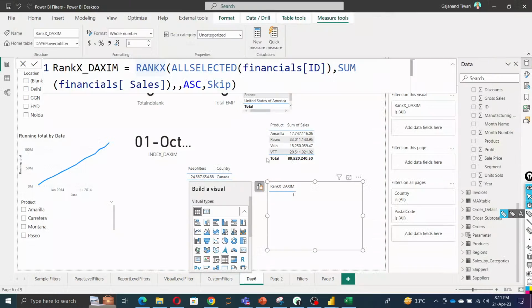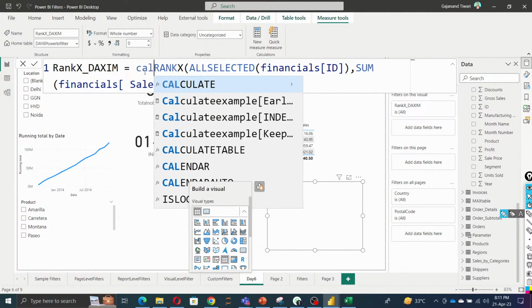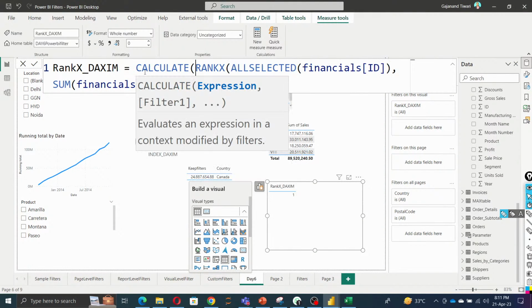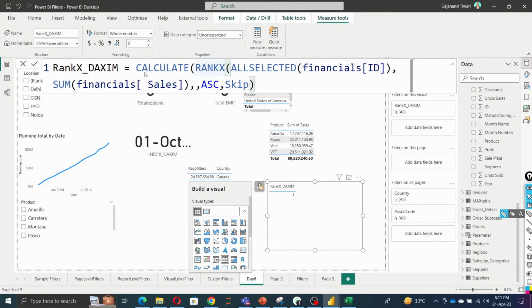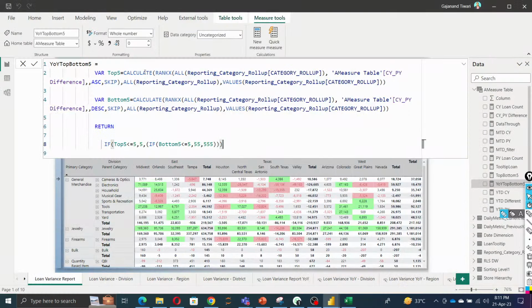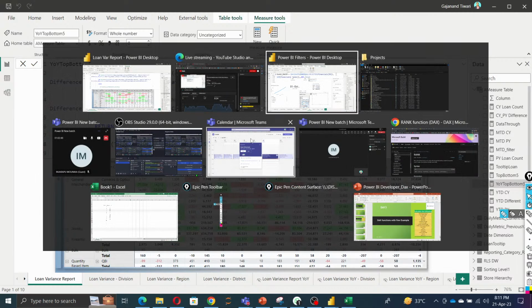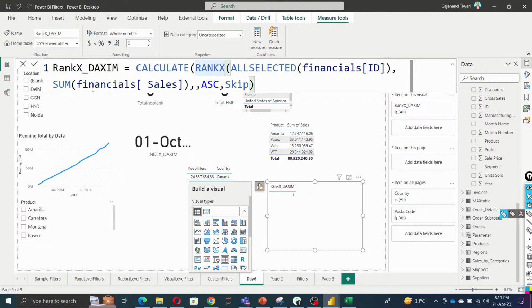Let me test this one this way. So CALCULATE rank, RANKX, and then we pass the formula ascending. For financial I'll do the same way, only I change the country here.